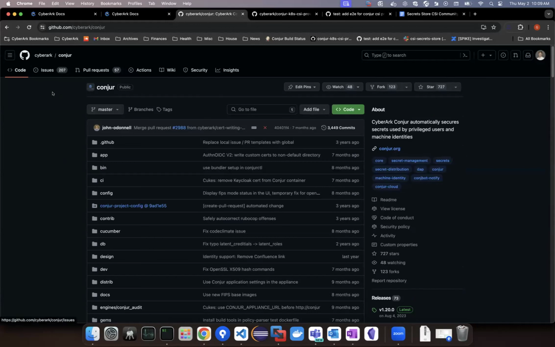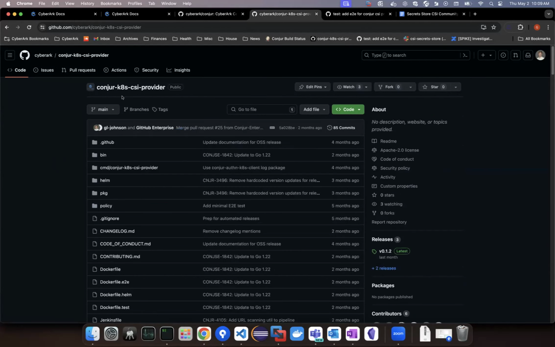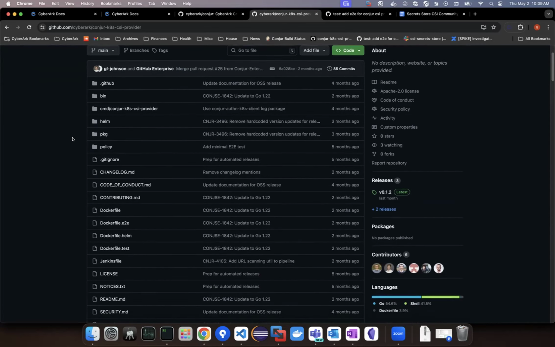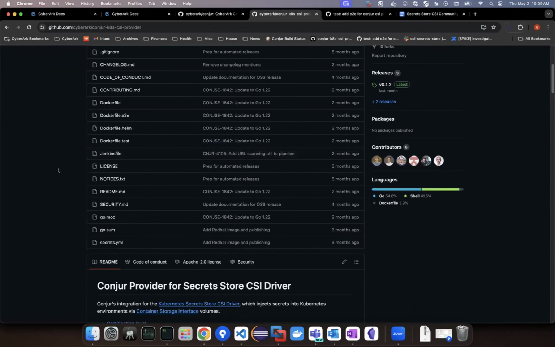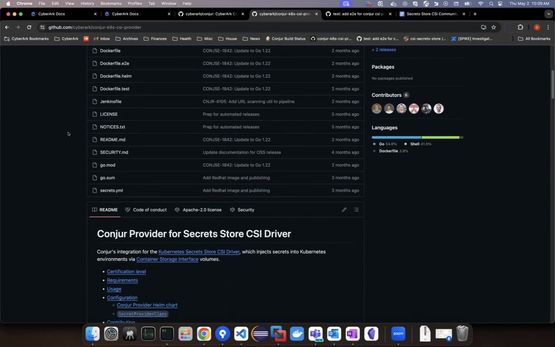So yeah, this is the open source repo for Conjur itself. The provider, which is a recent effort from my team, the community and integrations team of Conjur, is also publicly available. It's deployable via a Helm chart, which lives in a separate repo, but we'll show that in the demo.